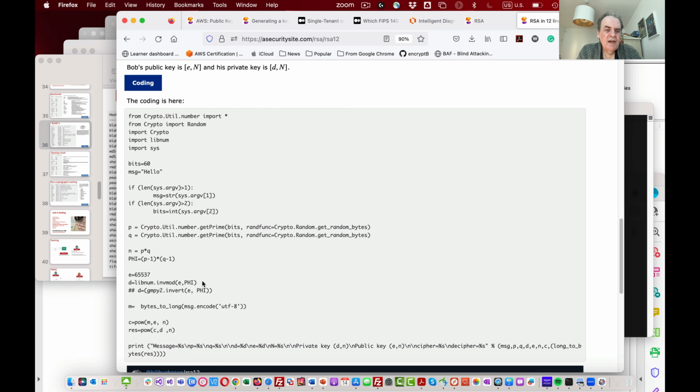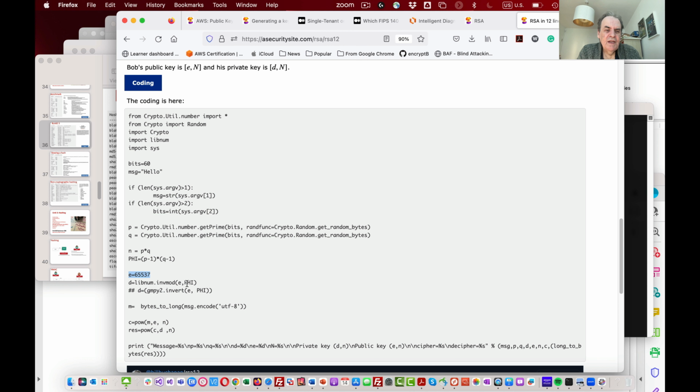So let's look at the code that we have here. And this is the inverse mod here. We can see here that we compute phi, which is p minus 1 times q minus 1.